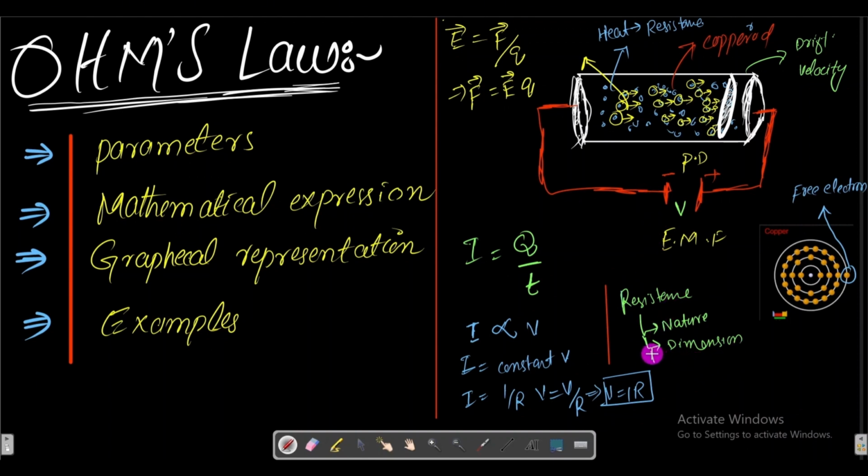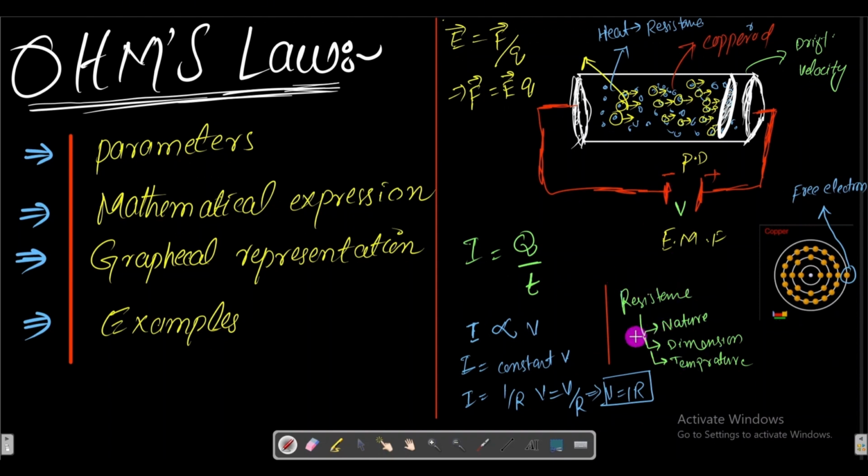And similarly, the temperature is also a factor for the resistance. The resistance is actually the appearance of the unwanted energy in the form of heat. And if the temperature of this wire is increased, some of the heat is contributed by the collision, and some is contributed by the external temperature, due to which the overall resistance of the copper will be increased.